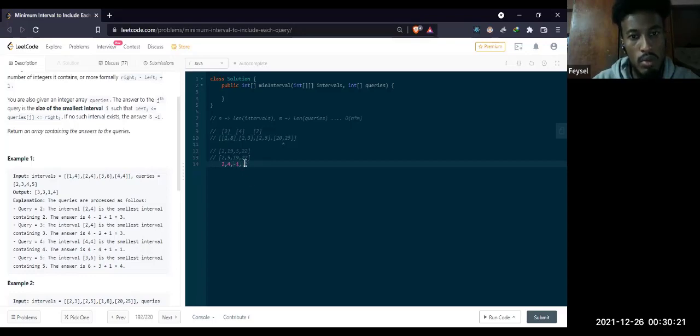Then finally for 22, I try to add possible intervals. And for this one, it is possible. Then we add the 20-25 range into the heap, and it's going to be the only one. And we see it is fitting. So we give 6 to 22. Then since this is sorted, I need to keep track of their indexes somewhere and return the answer in the correct order, because the query order matters.